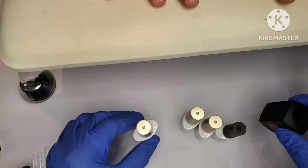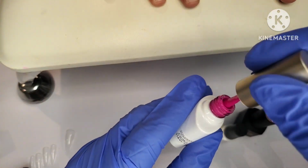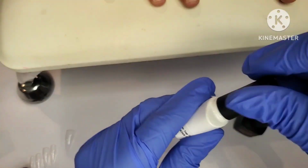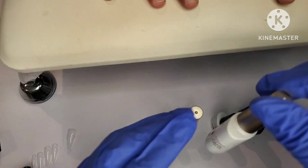I got a model to use this time around. I was so happy because I like working on models. You know, it's easier. It makes my work better instead of using a person set.